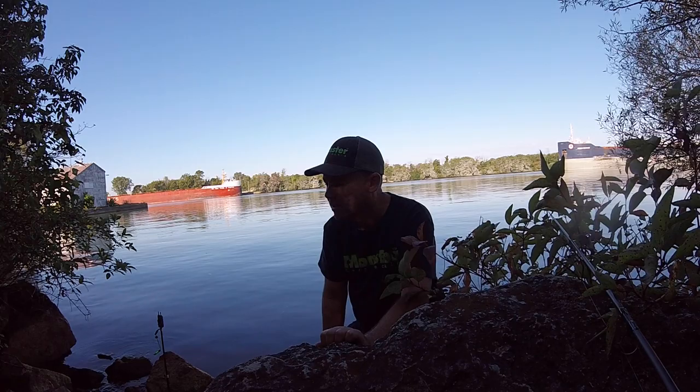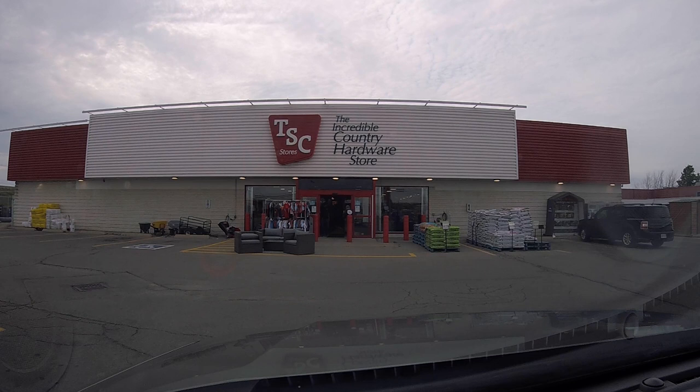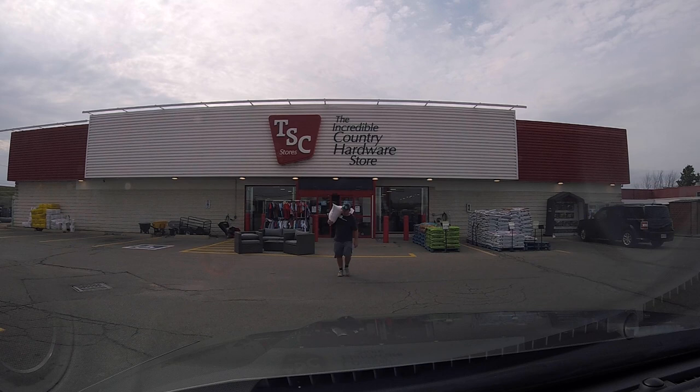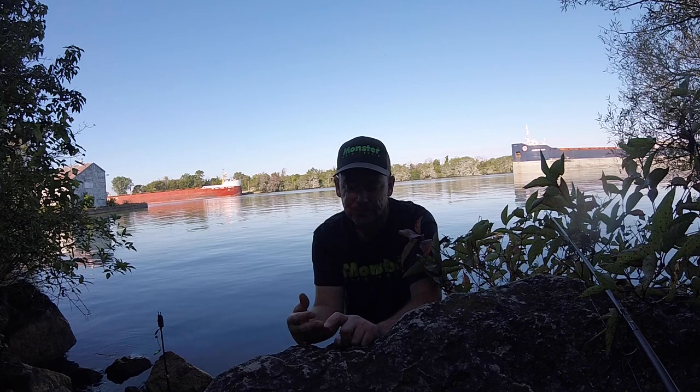Okay, this is gonna be my first time here fishing over some bait. I was here, I think, 3 days ago. I put in about 20 pounds of corn. Then 2 days ago, I put in another 20 pounds of corn. And then yesterday, I put in about 40 pounds of corn. So this will be the first day here fishing over the bait. I've only got just under 3 hours to see what I can make happen today.